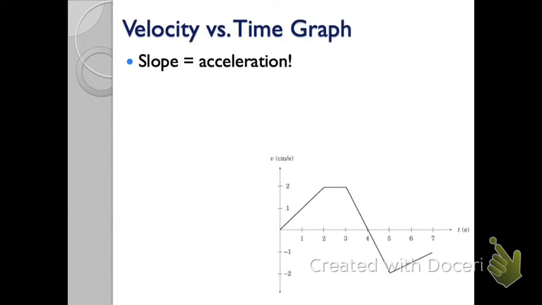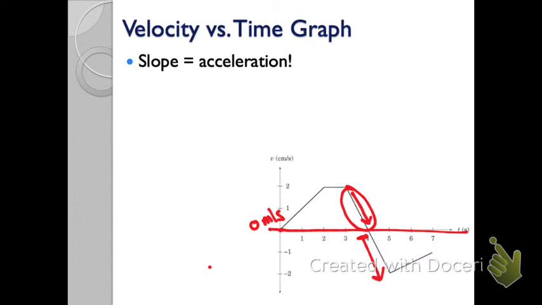Okay, on the rest of this graph, I want you to tell me what's happening from here to here. We're slowing down to what? A stop, because here it's 0 meters per second, right? The x-axis is where I'm stopped. So here I'm slowing down in the positive direction, but from here to here, what am I doing? I'm speeding up in the negative direction, right? So I'm moving forward, I stop, and then all of a sudden I speed up in reverse. That's what's happening in that little segment of the graph right there, okay?